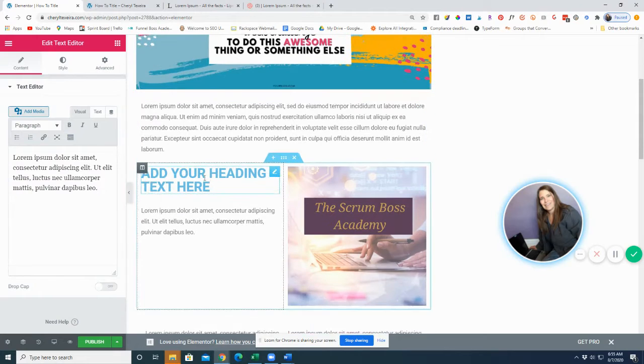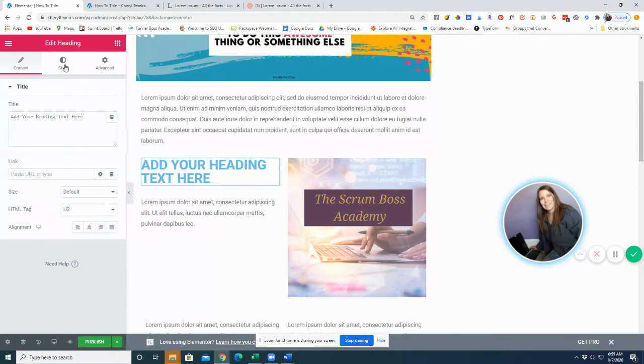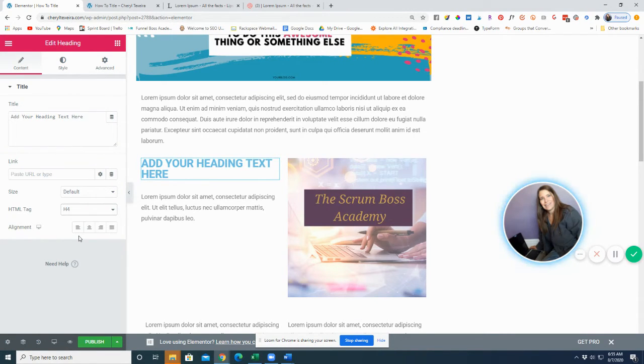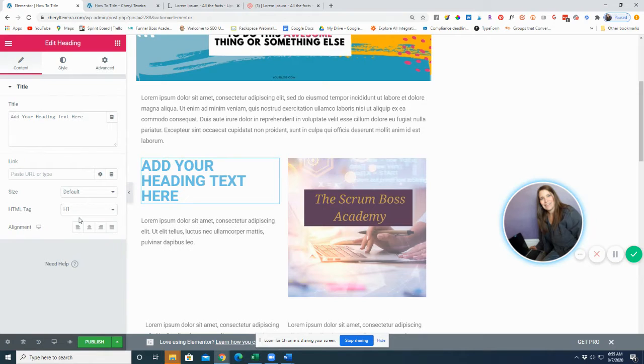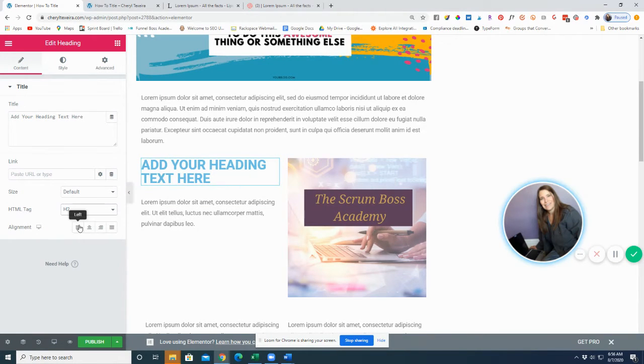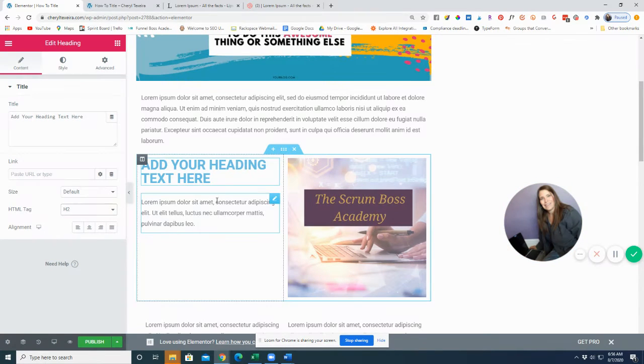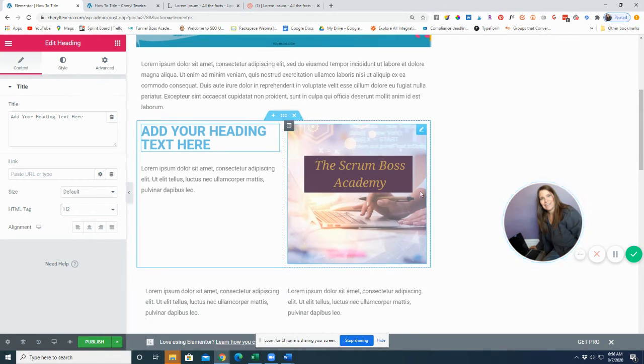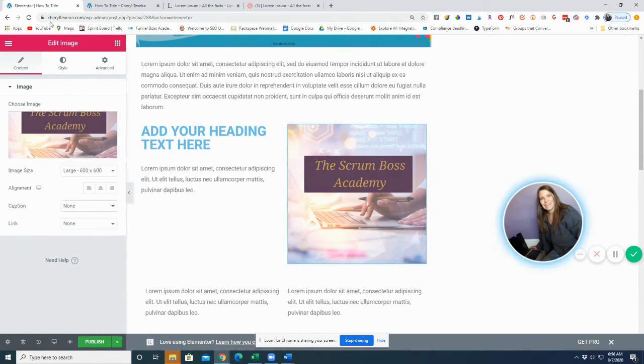And so now you can just click on this, and then you go to style. Actually, right here, you could change it to an H3 if you want to, an H4. And remember, these headings are set up in your main configuration of WordPress. So maybe if you aren't sure how to do that, just let me know and we can create another video. So all of them have this.